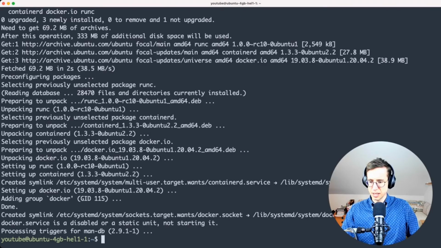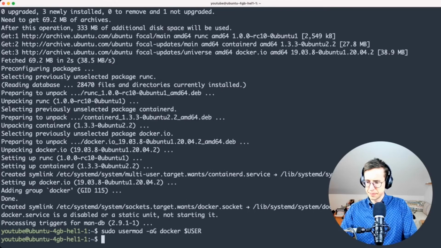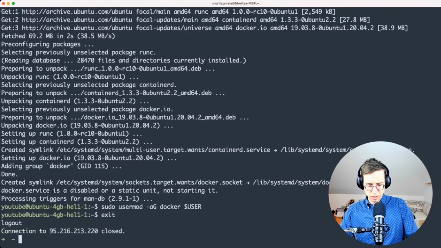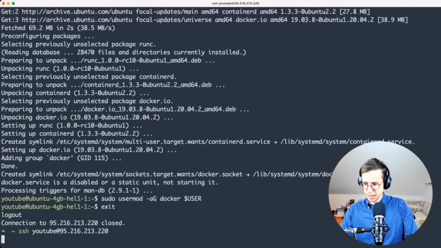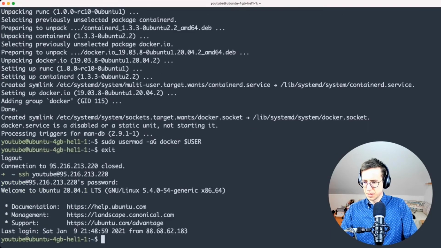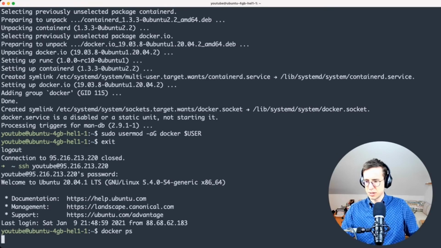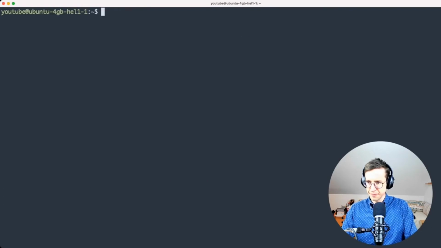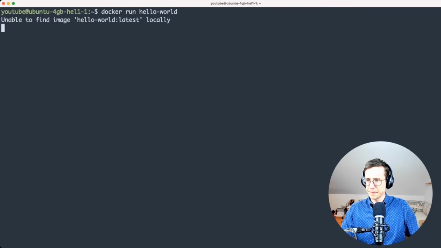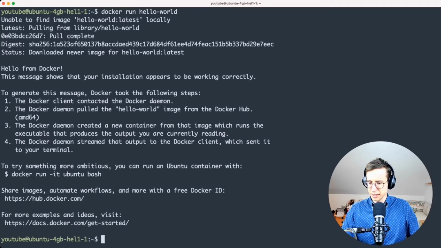Now we will add our user to the Docker group. And when we log out and log in again, we can run docker ps, and we should see that there are no containers running. And then we can just say docker run hello-world. Okay, so this is working really nice.